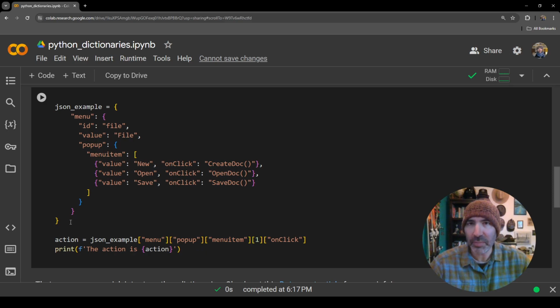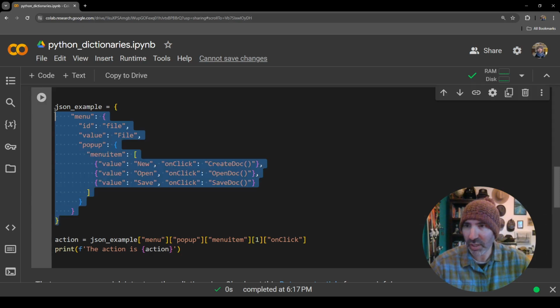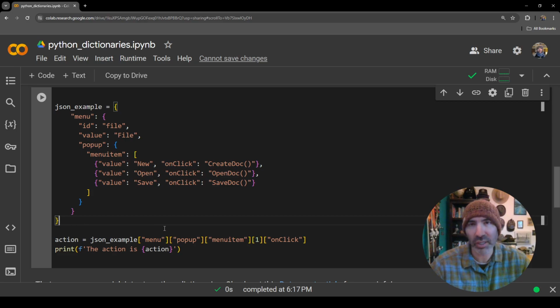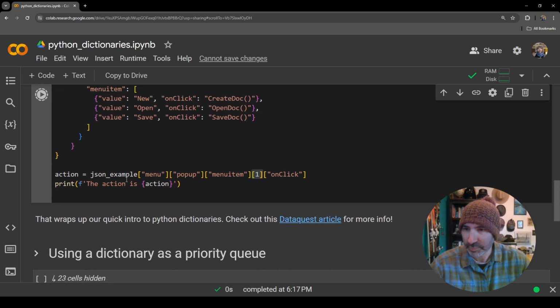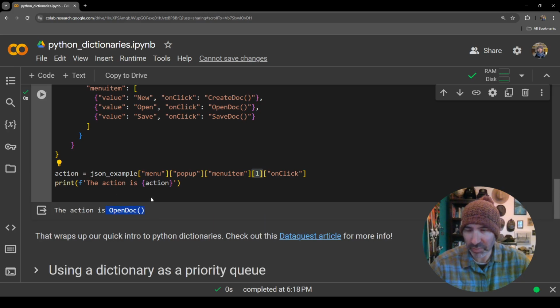It has pretty much the exact same syntax as JSON. If you're not familiar with JSON, it is a really common way of organizing data and sending it across the web. I just Googled a JSON example, copied and pasted it straight in here, and Python treats it as if it's a dictionary, right? The important thing to note here is you can just tag on all these different retrieval methods using your brackets to get deep into the nested aspect of this JSON example dictionary. It had to go pretty deep. So yeah, here's OpenDoc.